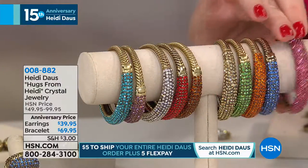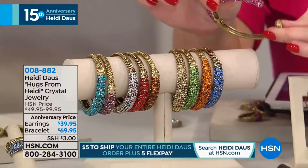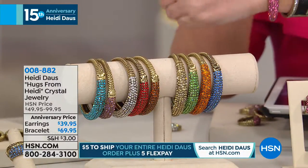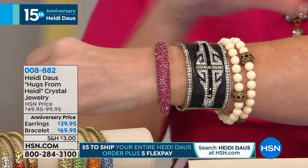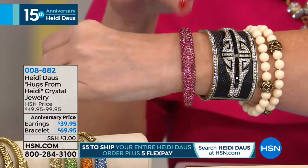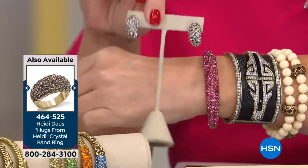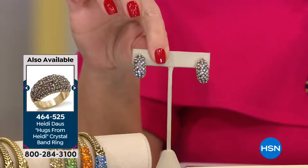When you look at this, you'll see it is a hinged style bangle that is completely simplistic, easy to stack, easy to wear with your other Heidi things, and can stand alone if you want to wear it like that. This comes with a lifetime warranty. As you look at the earrings, this was Heidi's — one of the original ones that you started 35 years ago with.